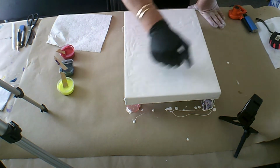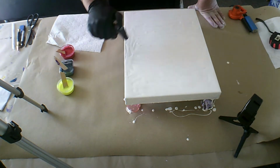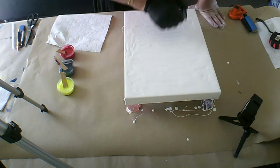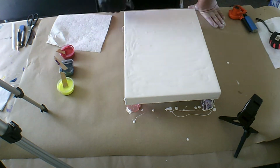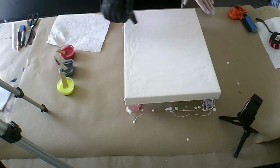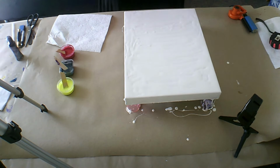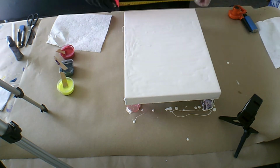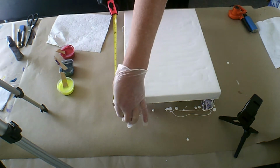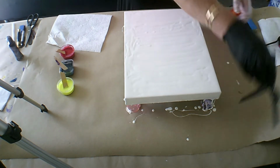I've gone ahead and laid down white on my canvas. I did measure it, now I've forgotten. I think it's a 12 by 16 inch. So we'll just check that quickly with my pink measuring tape. Yeah, 12 plus 16. Let me put this light on.